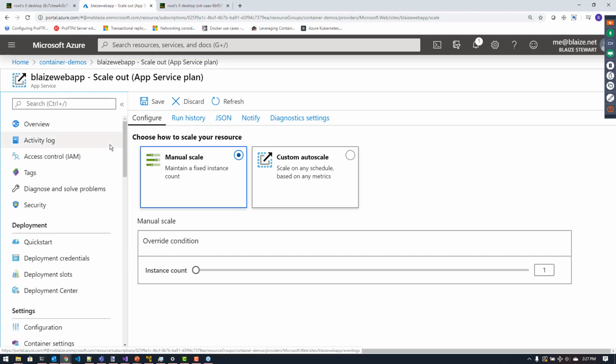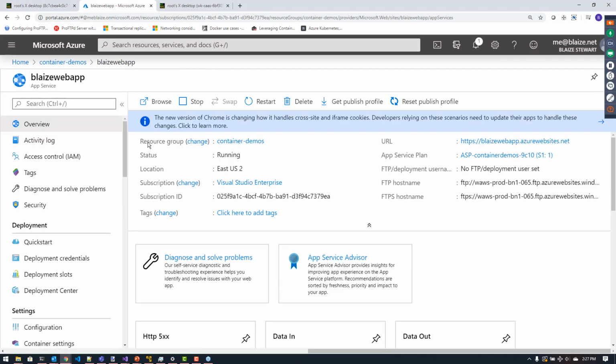And the beauty of all this is I don't have to deploy any kind of infrastructure to do this. This is all managed infrastructure. It's a managed platform. So this is purely platform as a service for running containers on Azure at a scale that's somewhat larger than what you would get with a container instance.